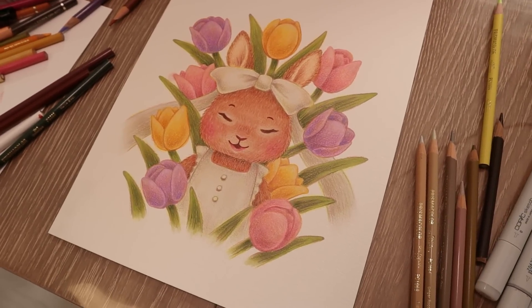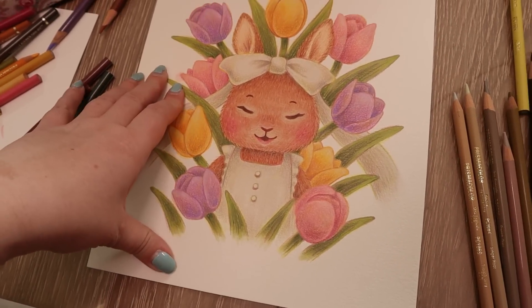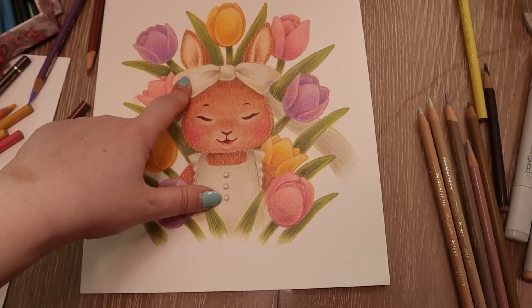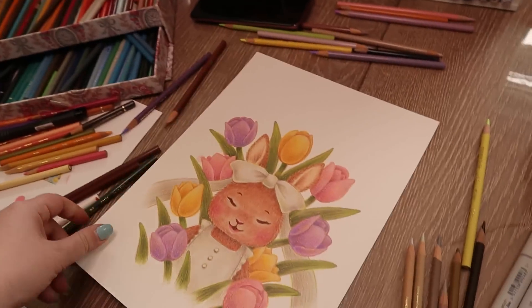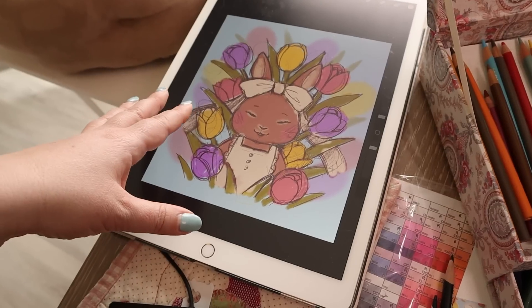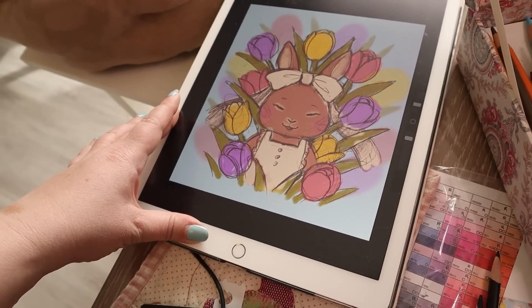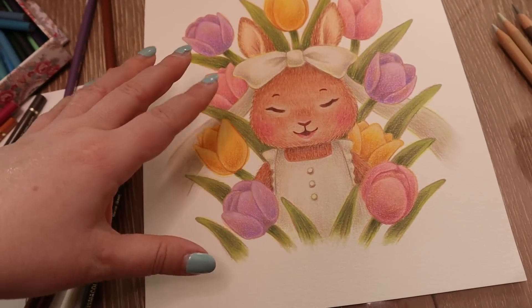Everything that has been drawn so far is colored. There is more to do because the idea was to have some faded flowers behind it - I don't want any white areas up against the bunny. But I'm just terrified of ruining it. I've scanned it, so there is that version saved. I kind of want to keep going, especially because the bow and outfit are so light that I don't want to leave the background white, even though I kind of do like how it looks now. I tried it in blue but I don't think I want blue. Maybe I could just stick with green - keep it light, don't go too dark, maybe a little darker right around the bunny and lighter around the edges.